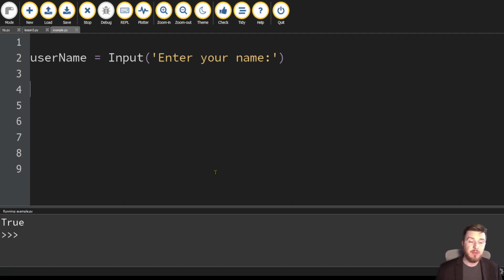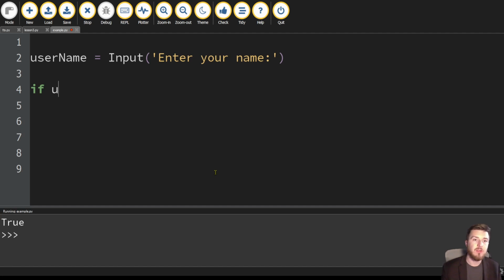Now, let's use some of the relational operators that we learned about, and let's create an if statement. So all you have to do is write out, you guessed it, if. Now, if we write out if, what follows after that should be either a Boolean variable or an expression that has relational operators in it. We call that a condition. So it's really just an expression, but we call it a condition because it's more specific. So the if statement has a condition, and if it is true, then it will do something. Let's write out the condition, and then we'll talk about how it does something.